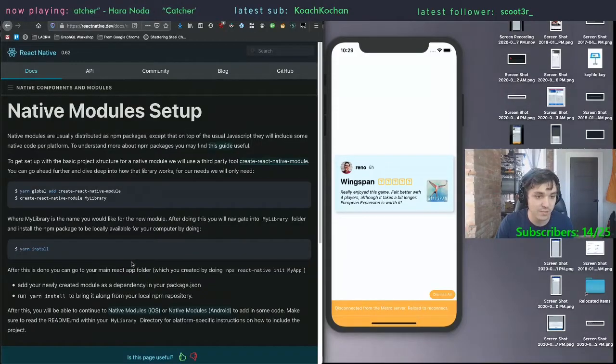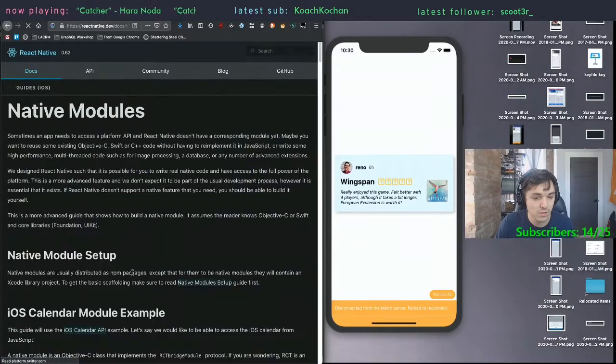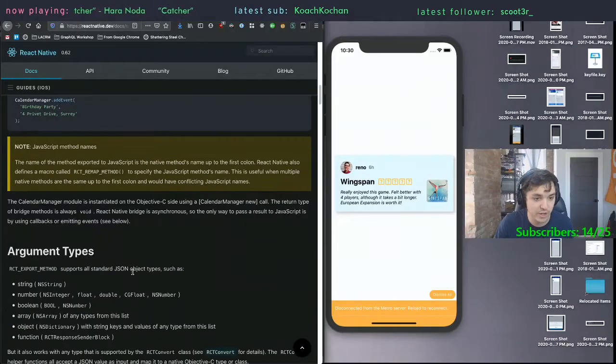Native modules setup. Okay. Native modules are distributed as npm packages, except that on top of the usual JavaScript, they will include some native code per platform. Great. To set up the basic project structure for a native module, we'll use a third-party tool, create React Native module. Okay, so I don't actually want to make one. I just want to make sure that I'm installing it correctly.